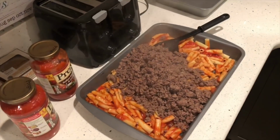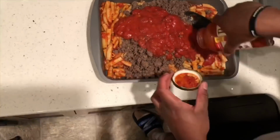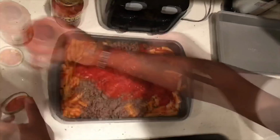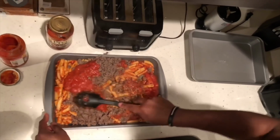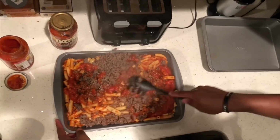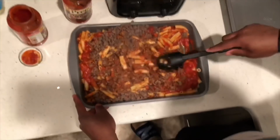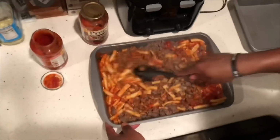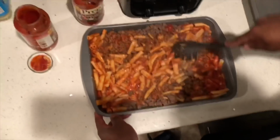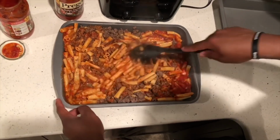All right, so now we're back. As you can see, I dropped my meat up in there, and add that second sauce in there. And now you're just gonna stir it around in there good. You want to use a big pot, because if you're using the same amount that I am, the 16-ounce noodles, unless you use like half the box, it's gonna last some days, and it's gonna be real big. So you want to make sure you get a big pan like this to put it in. I'm gonna stir this around and get it even to where all the meat's in the same spot, and then we'll be right back.